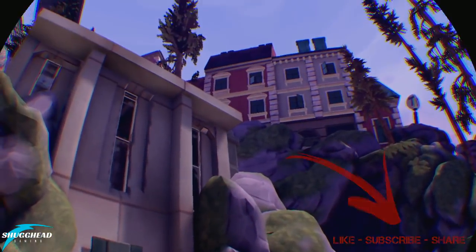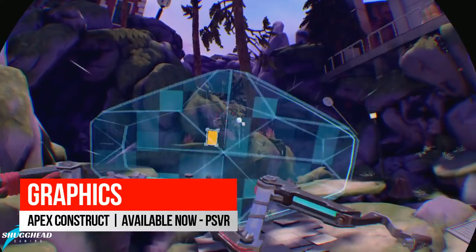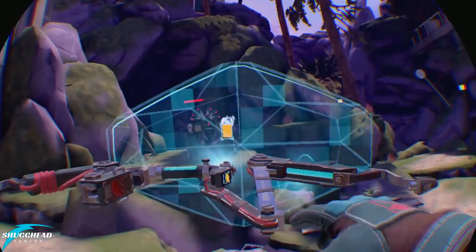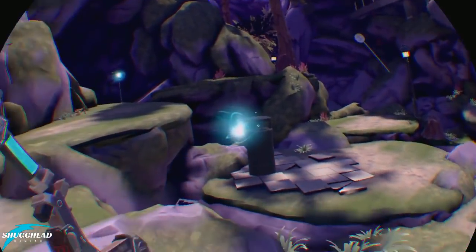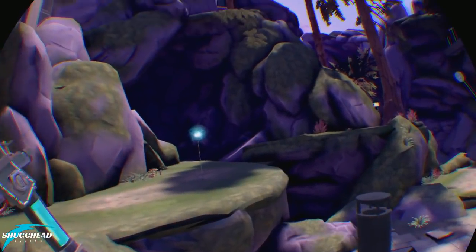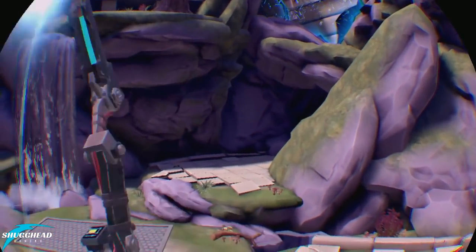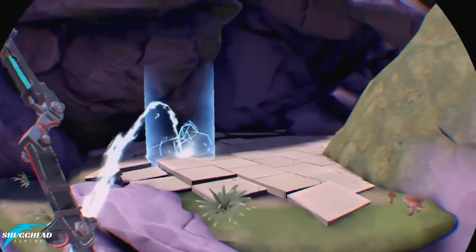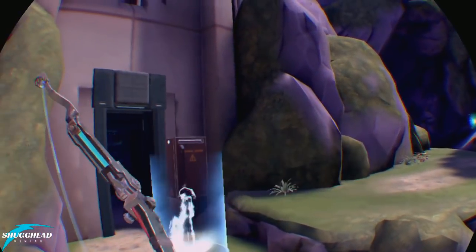Let's find out. As always, graphics are up first. Apex Construct, when it launched this past February, was already a nice looking game. As a title designed at the outset to be a VR action-adventure game, you can tell that some smart decisions were made to strike a happy balance of current-gen graphics and the inherent limitations of Sony's current system. As such, the almost Dishonored meets Prey graphic choice, mixed with some smart level design, creates a game that plays well, but doesn't hurt the eyes either.